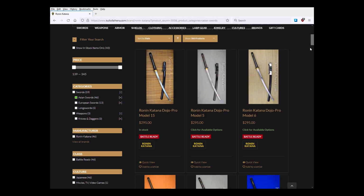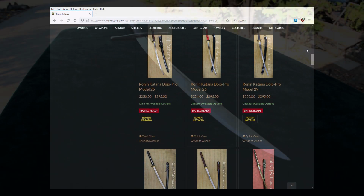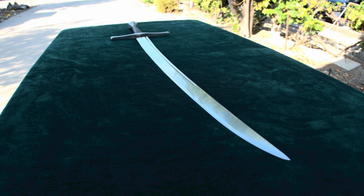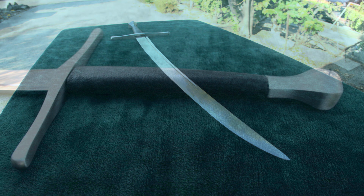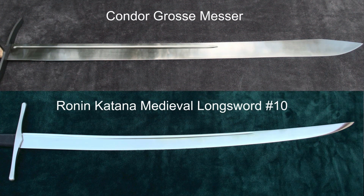Now, as you might guess from their name, Ronin Katana also produces a large variety of katana, but for today, let's focus on the medieval two-handed longsword number 10. So first off, that name might be a bit of a misclassification. I wouldn't really call this a longsword. While it has the hilt of a longsword, the blade itself is single-edged and bears a much closer resemblance to a messer than a longsword.